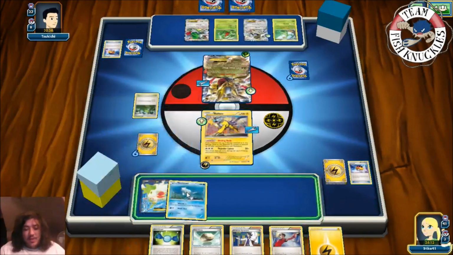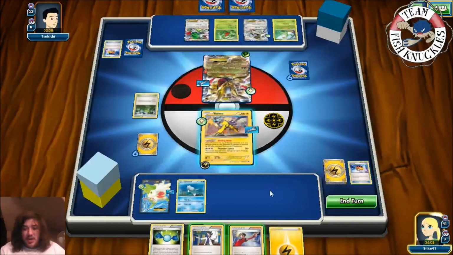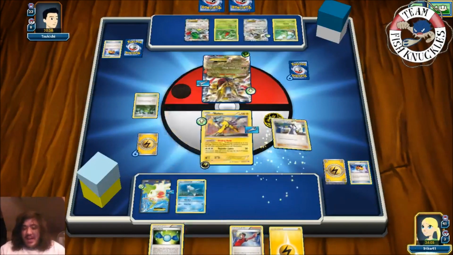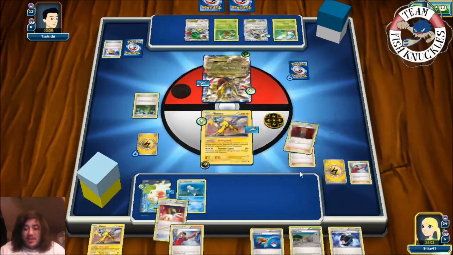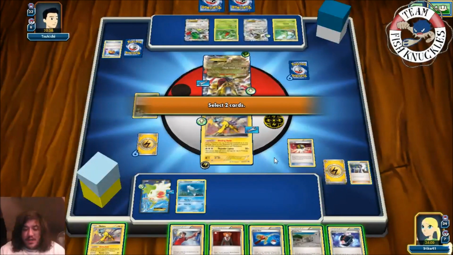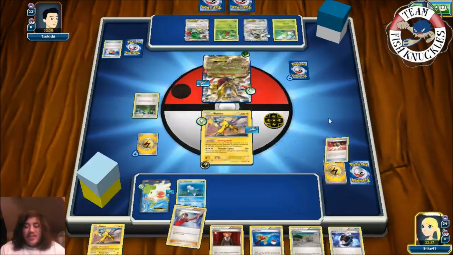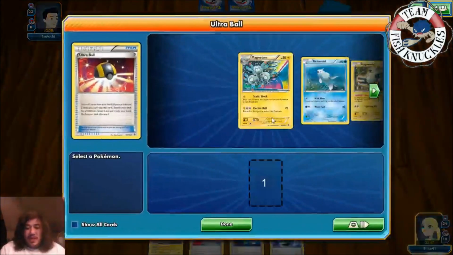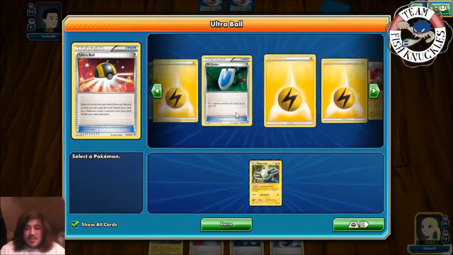Okay, we get down the Remoraid. We'll put a Float Stone on the Shaman just in case he does get a turn 2 Chaos Well. And as much as I don't want to Sycamore because we have to discard these Rare Candy, I'm just going to do it regardless. We get an Ultra Ball. We can discard the Lysander and a Faded Town. Yeah, I don't think it matters regardless of what we discard. We'll grab a Magnemite. Is the other Rare Candy in the deck? That'd be great if it is.